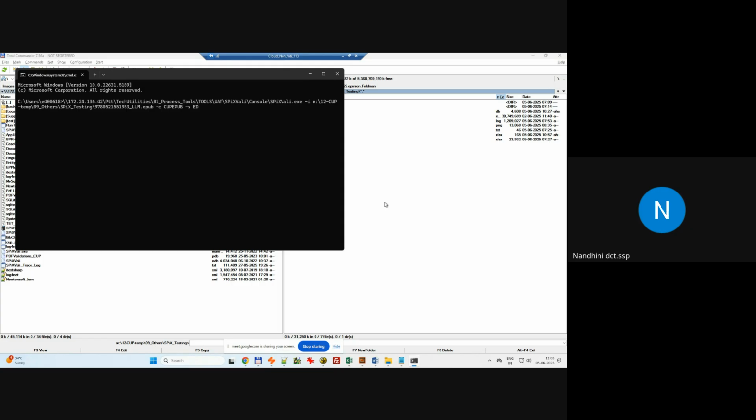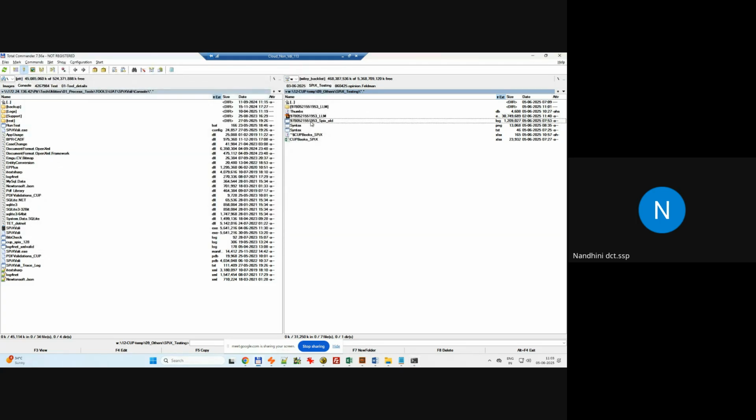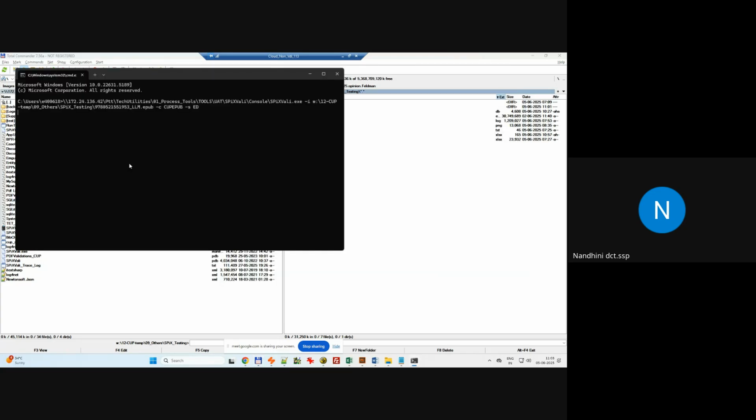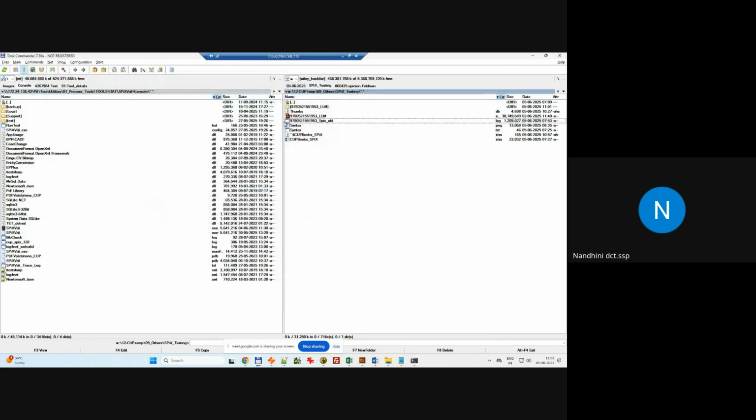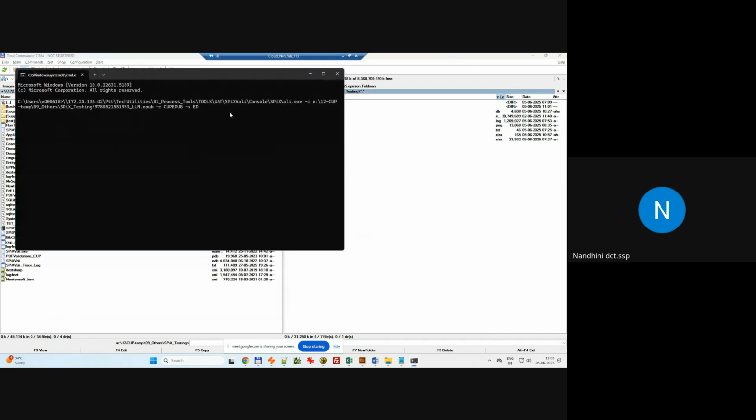If there are any errors, you will get the log. Sometimes if the file contains some validation error, the Spix tool will not run. So in that case, you will get the error message in the log file. Once the Spix validation process is completed, you get the message Spix validation completed. Otherwise, you will get the message like Spix validation failed.